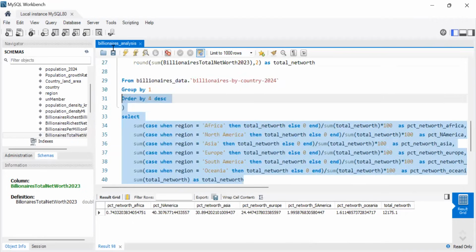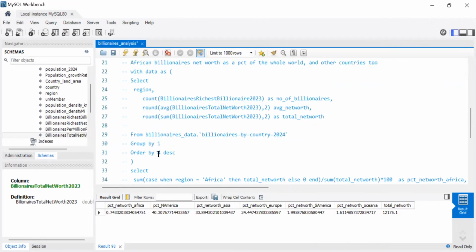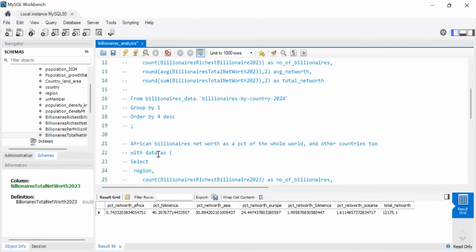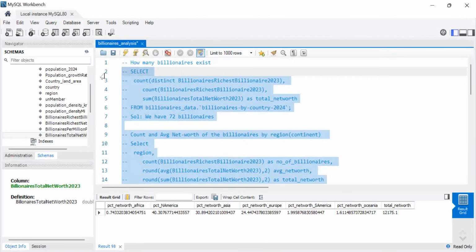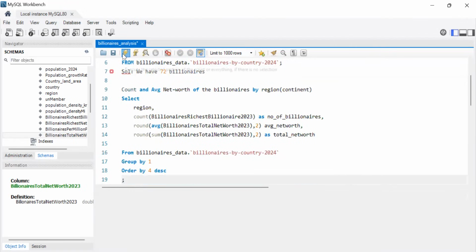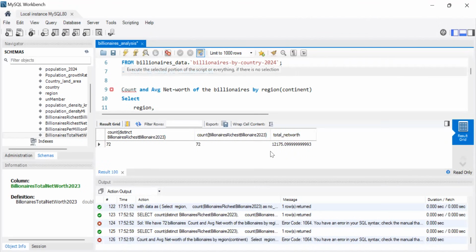And I just realized I did not save the other one. So let's comment this out, and then we come back here and uncomment and run. I uncommented more than what's needed.